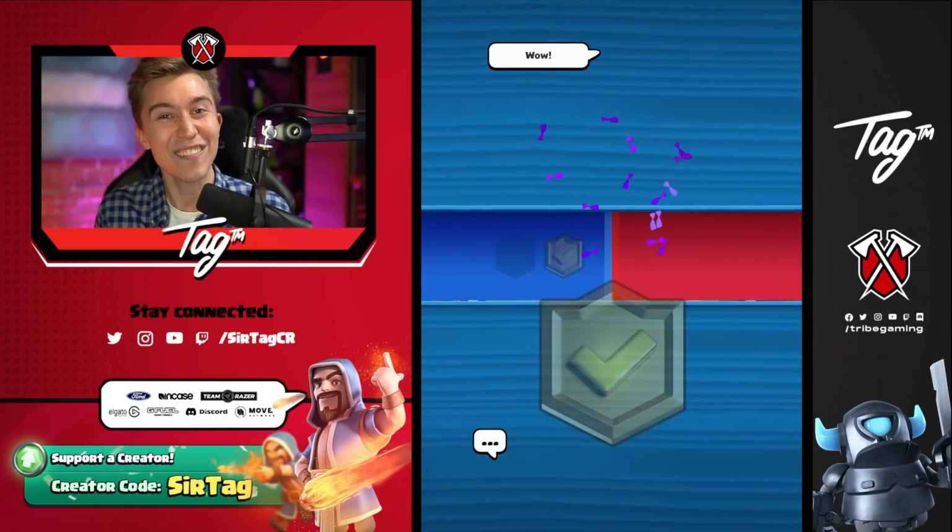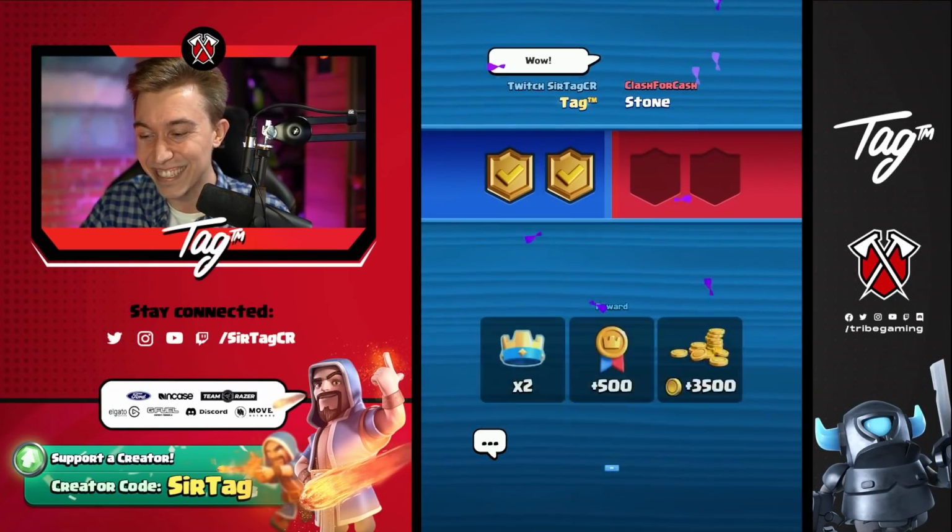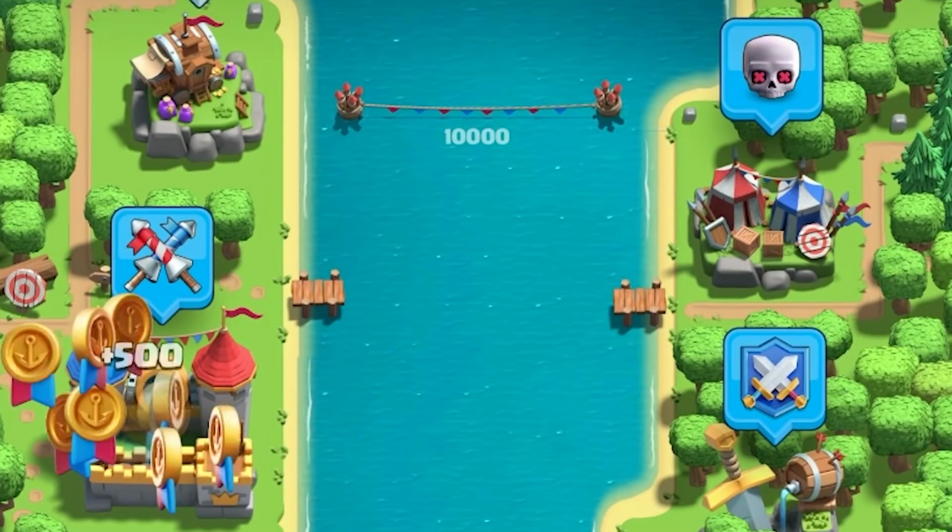So, sometimes these close games of Clan Wars, they just get me moving and grooving. We pulled out a 2-0 there. Right now, we have not lost a single game in Clan Wars. We've got 2 more to support our clan. Let's see if we can pull it out, baby.